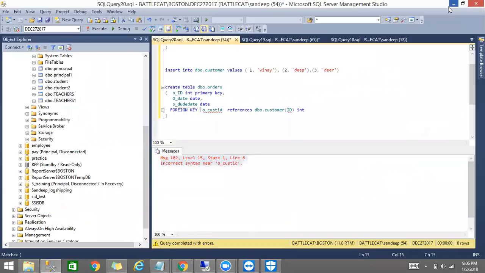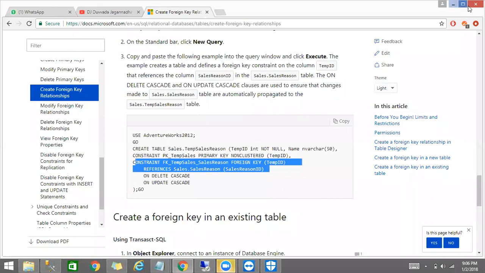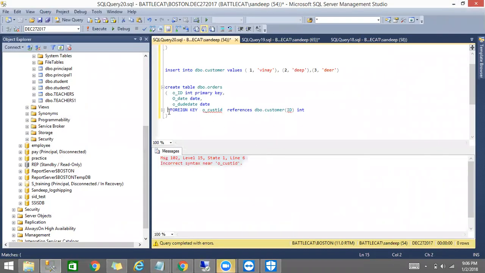Okay, let's add it as a constraint. Copy this. Okay, then this is going to be a thing. Add foreign key. This is going to be my cust ID from dbo.customer.